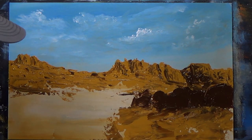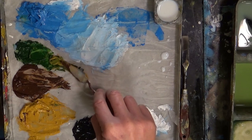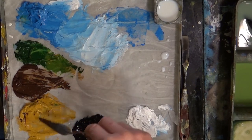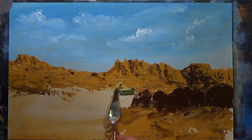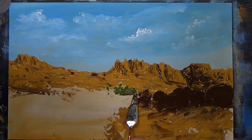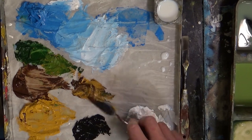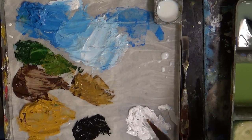So what we could do now is get a little bit of darker green. Add a little bit of yellow to it. Let's just put a few bits of green here, there and everywhere. Let's get a bit of burnt umber, a bit of yellow ochre, mix that together. A little bit of white.